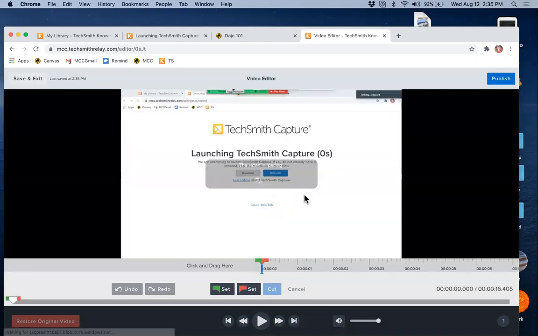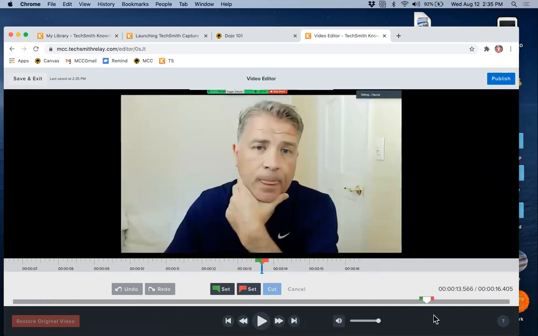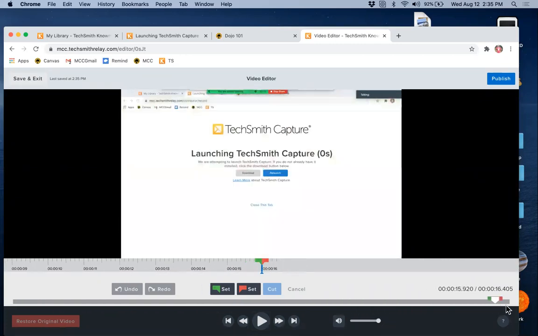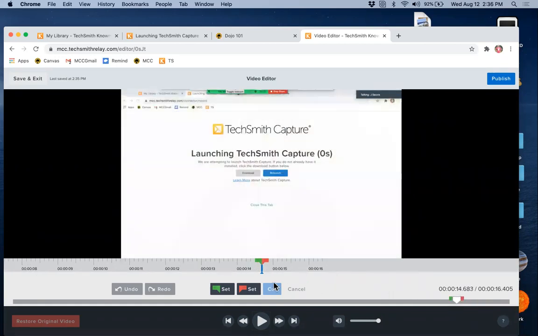It'll again open up the video, and it'll give you a timeline by points of seconds. And it's pretty simple. You can scroll down this way or use this to scroll there. Let's say you want to get rid of the part where you're ending the thing, and you've spent a little while using the mouse to try to close windows. You don't want students to see that. You find the exact moment you want to cut. You drag the red one to show what is going to be cut, and then you can cut it.